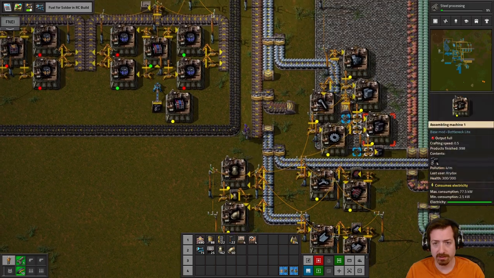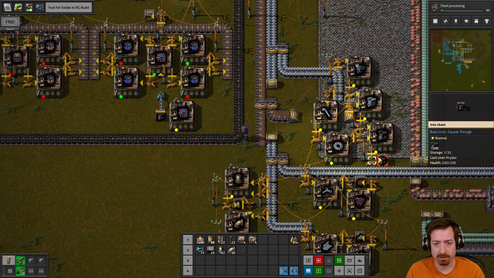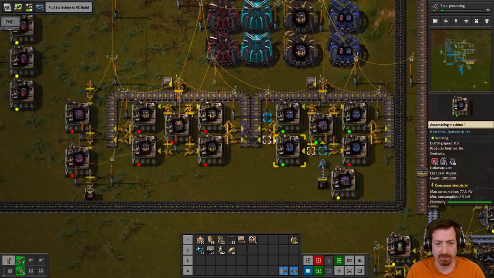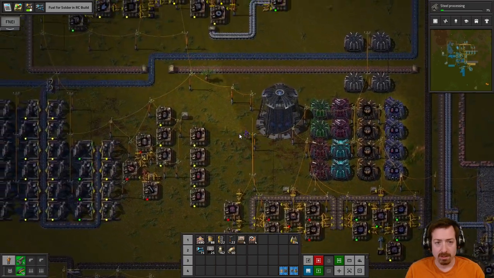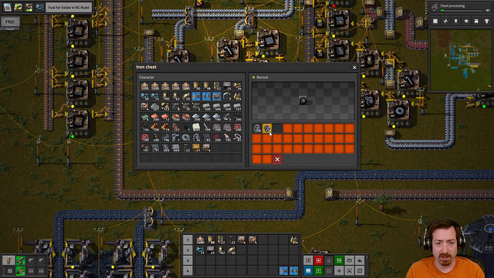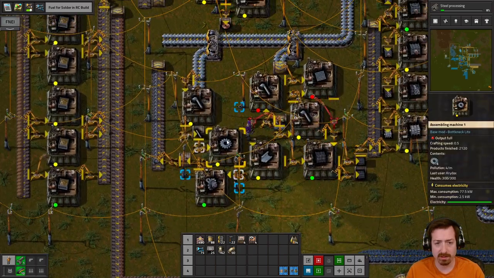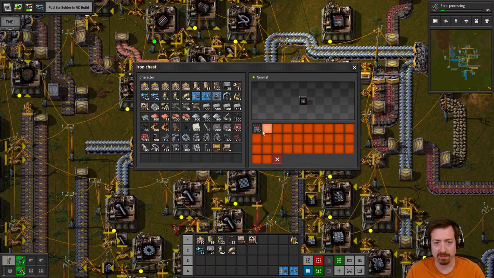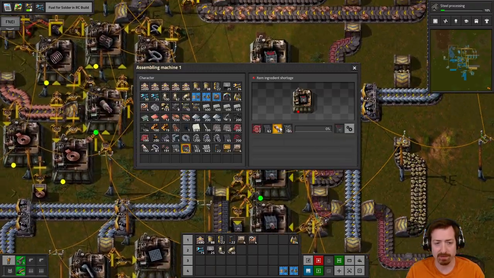What else do I need? Maybe I will need some more motors. We'll put another 100 over here. And I need lots of mechanical parts. How are we doing with that? Pretty good. I might need to set up another mechanical part crafter. I feel like I've set up 17 of those throughout the game.